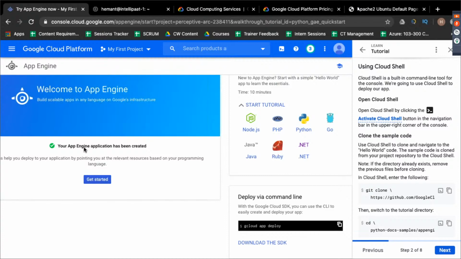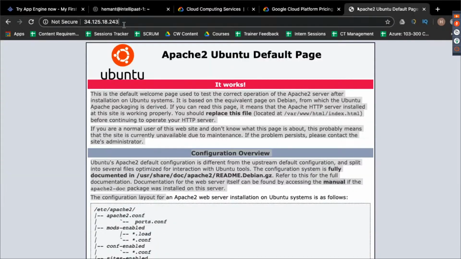So what is the difference between this application that we have just launched versus the server that we deployed, right? When we deployed the server, we had to configure the server from scratch, right? For example, in this, I installed the Apache 2 software, and then I'm able to go to this IP address and see the web server, or see the web page, over here.